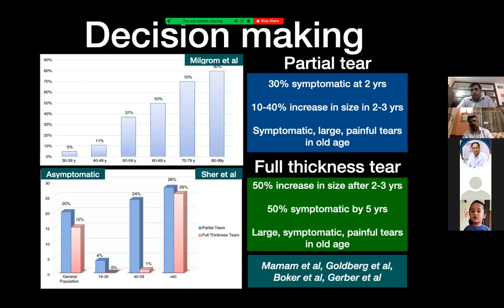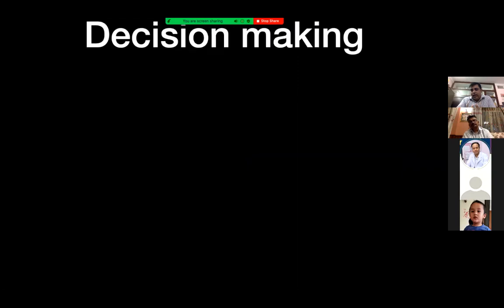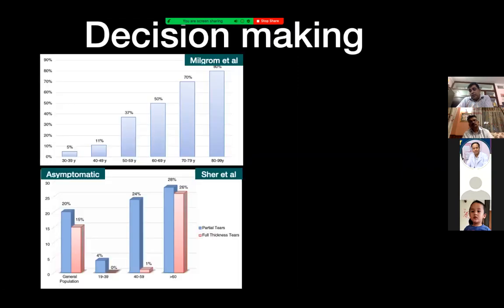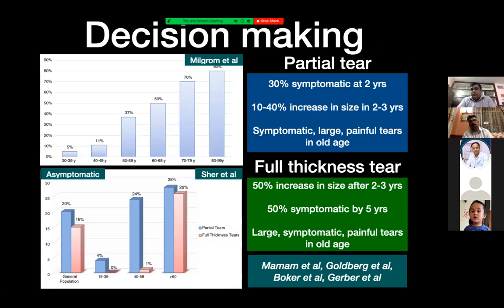We do see lots of patients with such a scenario, right, sir? Yeah. So I take care of his main problem, which is pain and stiffness. I'll treat that pain and stiffness, and I also talk with the patient at the same time. See, this is the treatment modality I am giving you. At this time you have a cuff tear that I can repair, but subsequently, if you do not undergo surgery, as you said, the chance of increase in size in 2 to 3 years is 50%. So later on you might have a tear which I may not be able to repair. So this is the condition now.